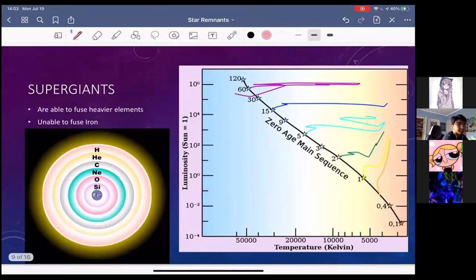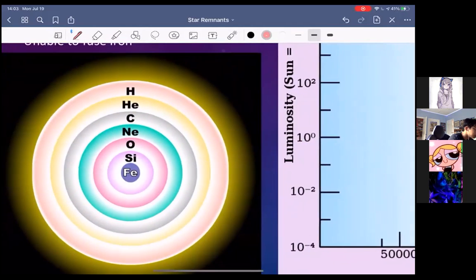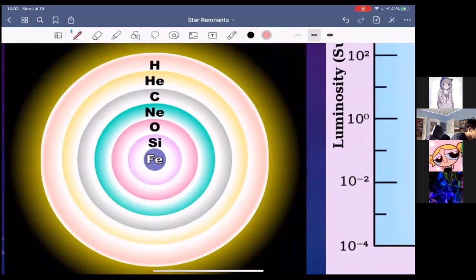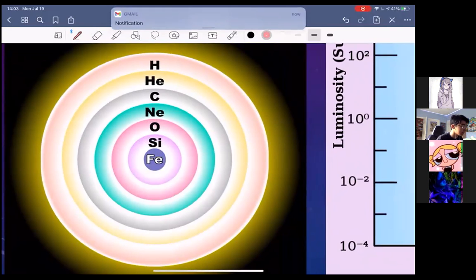We'll move on then. Another thing that we touched on last class, well, we spent a long time on last class, was our supergiants. Supergiants are super, super big stars, stars that have more than 8 times our sun's mass. If they achieve that much mass, then they can fuse heavier elements, right? The carbon, neon, oxygen, silicon, and whatever that normal low mass stars can't fuse, a super massive star can easily fuse.